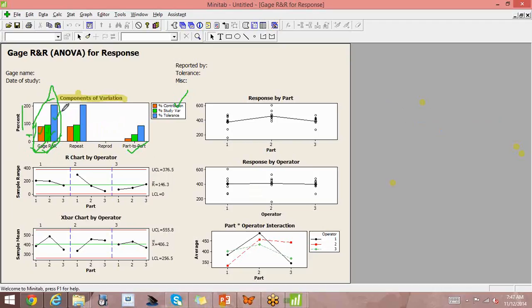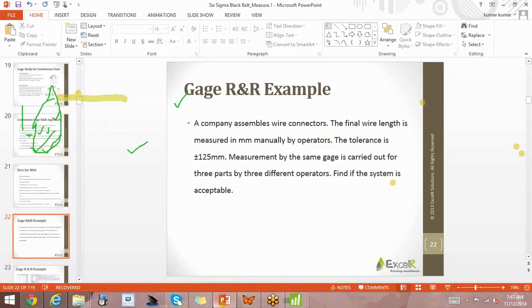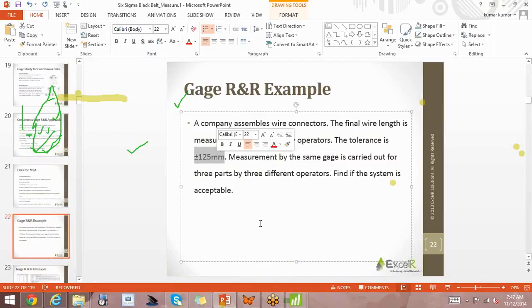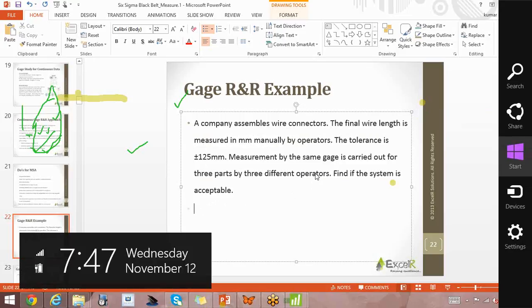If the tolerance has not been specified... in the question, the tolerance is clearly mentioned, plus or minus 125 mm. Let me make this very clear.